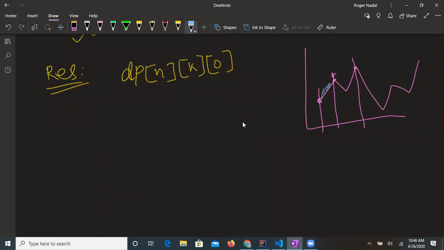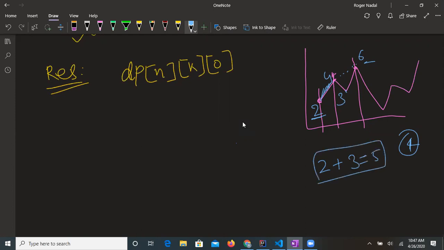You can just make whatever this delta was. For example, if it was 2, this was 4, and this was 6, then if I go from 2 to 6, I can make profit 4, right? Other approach, I could say, why not make 2 to 4, so profit 2 now, and then the price decreases, say this is 3, and then make profit 3 here, equal to 5, right? Things like that.